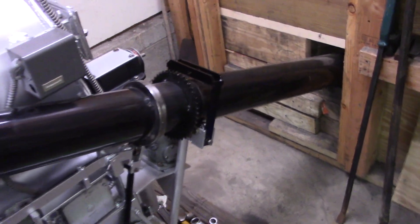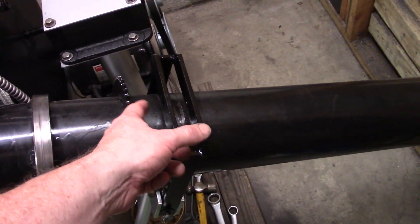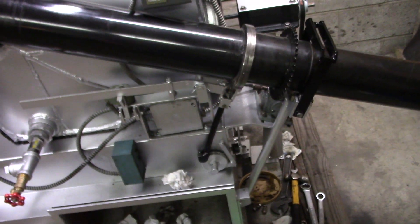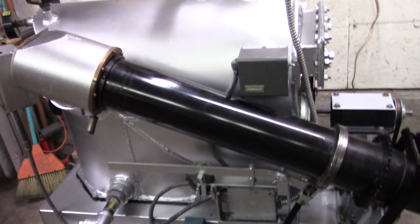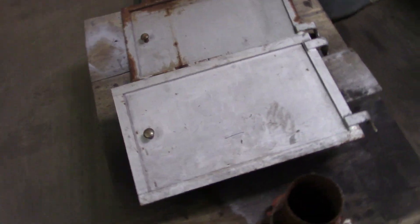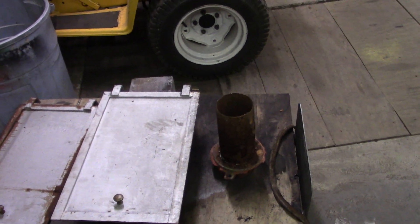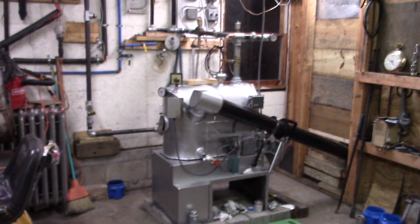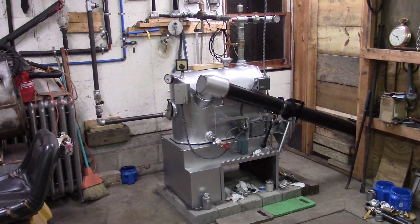Most of the rest of it is done. I'm going to put the bearing back in here after I clean it up and lube it, put the chain on, and not a whole lot else really. This is the cart of stuff that needs to be cleaned up and painted — just the two ash doors and the Pope's hat. After that's done and the wiring is done and the plumbing is done, then we'll worry about connecting it to the chimney.